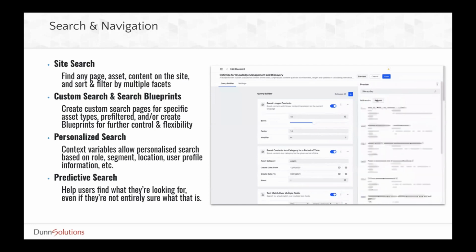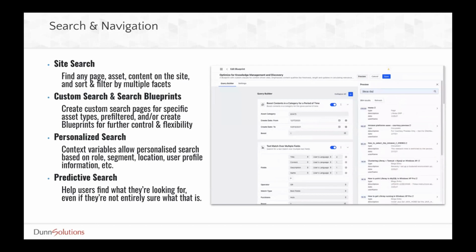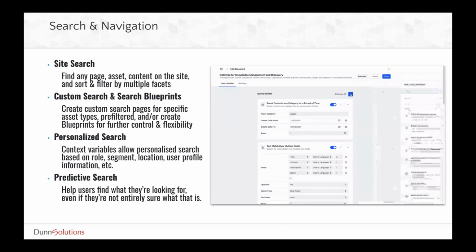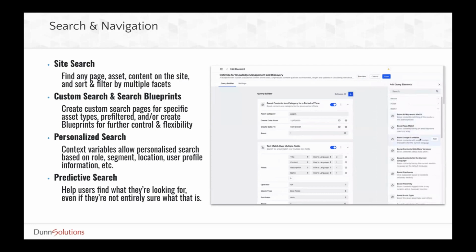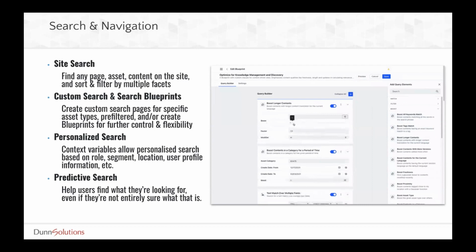They can be fine-tuned based upon the type of user who's logging in, the segments that you've driven for that user based upon their behavior, user profile information, and different things like that. At the same time, we have very rich predictive search, so that as users go in and search for different keywords, if they don't know exactly what they're looking for, you can help fill that out on their behalf and drive them to the content that you want them to be looking for and that is most relevant for that user.